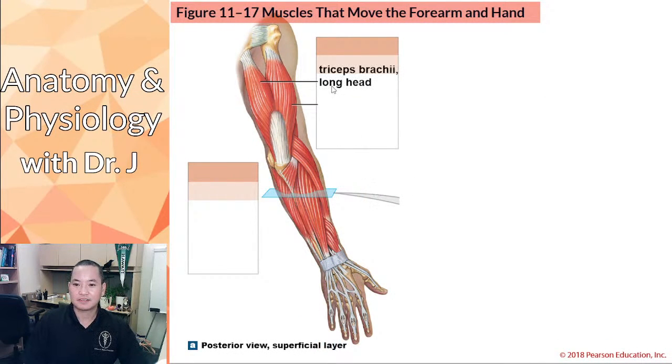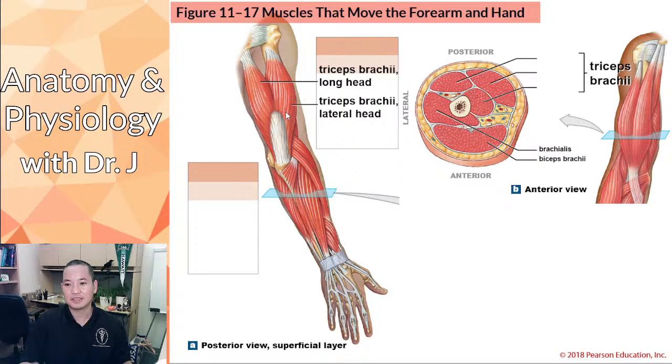Now what we have here on the back, the posterior, is the triceps brachii, and it has three heads. Again, tri like tricycle, three wheels on a tricycle, three heads on a triceps. So you have your triceps, the long head, the lateral head, and you can't quite see the medial head in this superficial image. What you need to do is look at a cross section, and then there's a lateral head, long head, and then you have this medial head. So this is why you can't see the medial head in this view, because it's tucked deep to the lateral and long head over here.